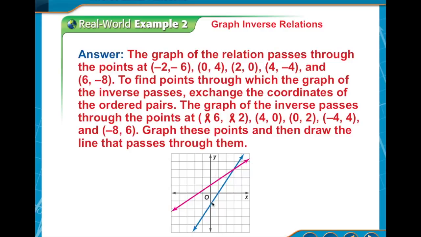You can pick any points you want in the world that this line has on it, switch the order, plot them, and you'll get your new line. So inverses, you want to pick some easy points, plot them, reverse the order, and get your new line. So hopefully that makes sense. We'll work through that in some examples. I think you'll enjoy those as you switch the orders, get your new lines.